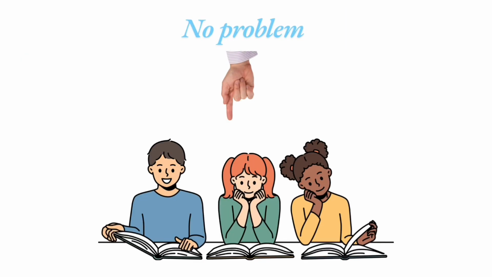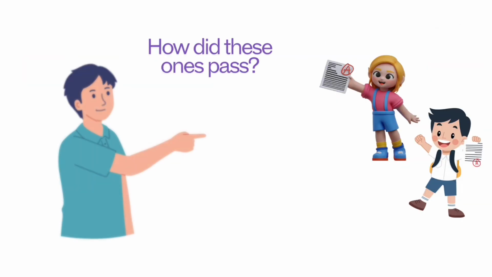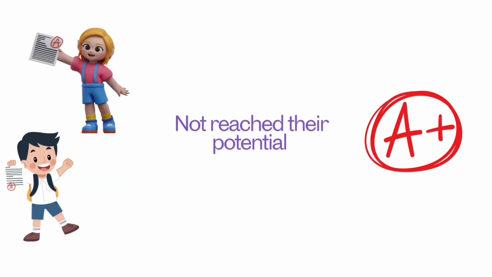Let me tell you a secret. The problem isn't the students. It might feel like those who score lower just don't want to learn, especially when there are a few who still manage to get high marks. But here's the truth. Even those top-scoring students could be doing better. They're not reaching their full potential.